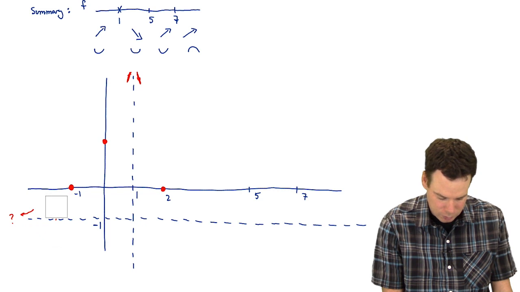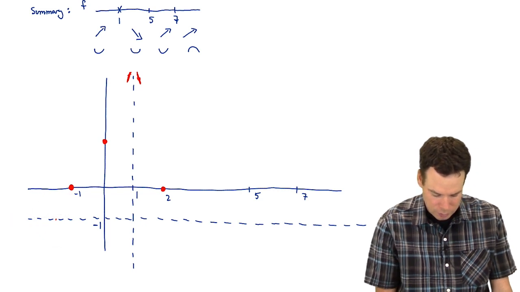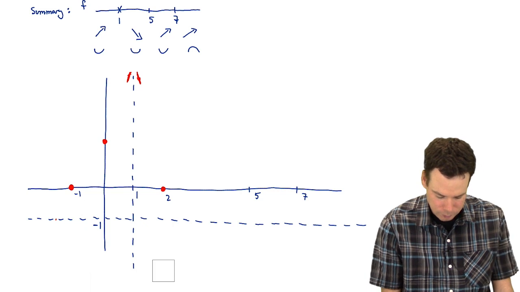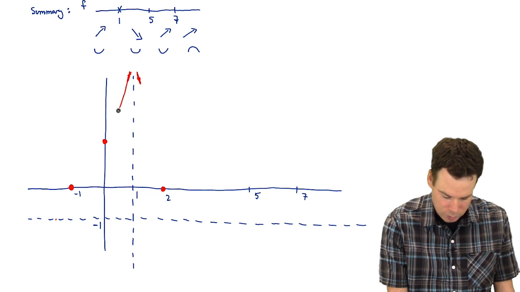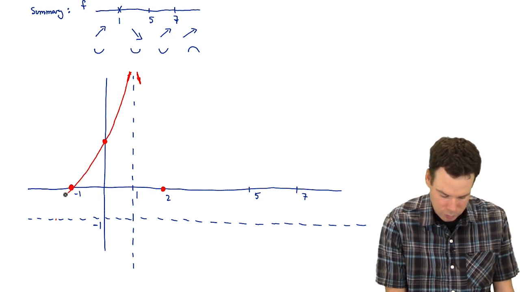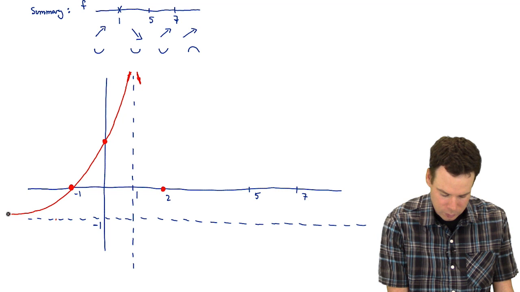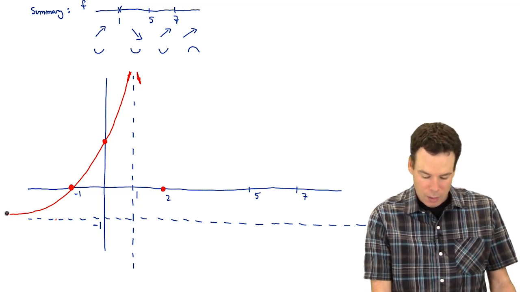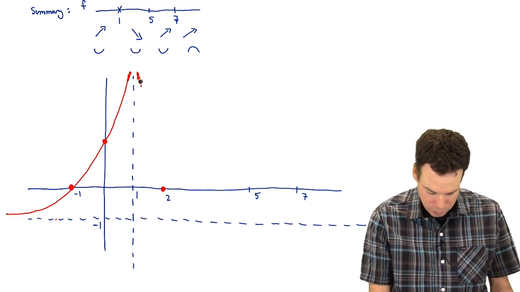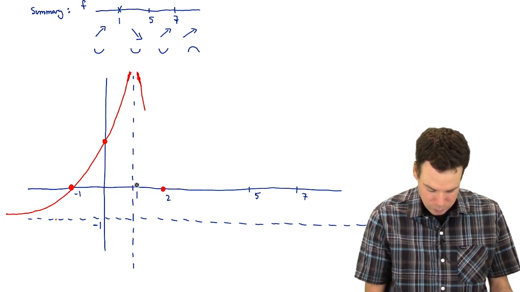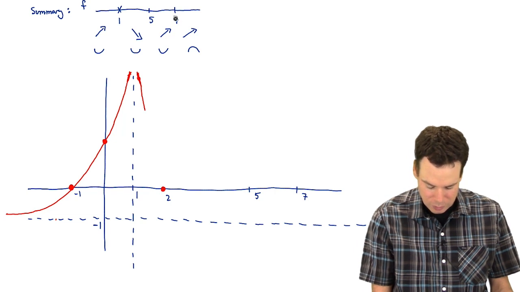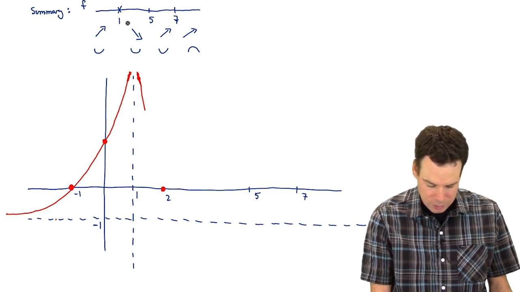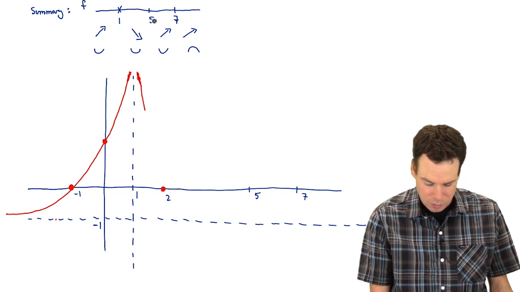So let's get rid of all this stuff. So what that means is it's got to come at it from above. And so what it looks like is it's going to come down here and pass through these 2 points and then head off towards my asymptote. Now what about the other side? Well, I've got to come down. Notice I'm still, 7's way out here, so all this information in my summary above is telling me that as I leave 1, I'm decreasing concave up, and it's not until I hit 5 that I become increasing again.